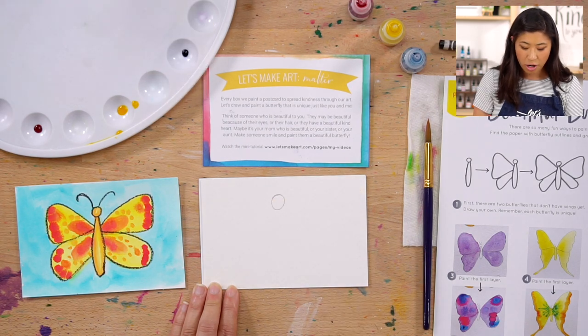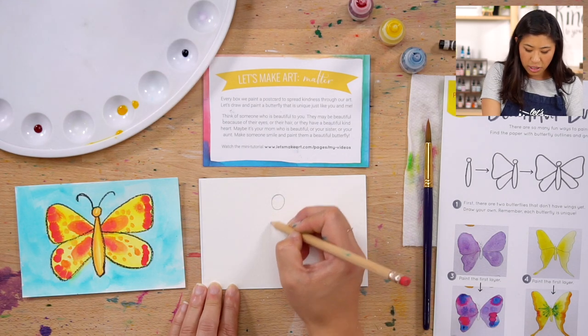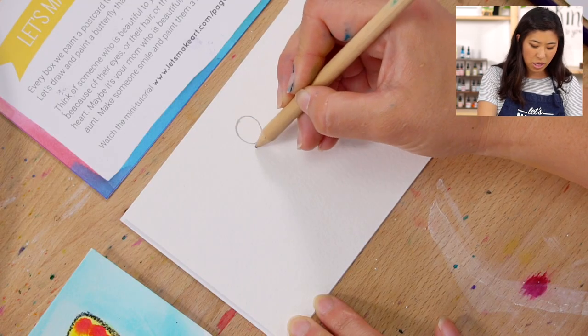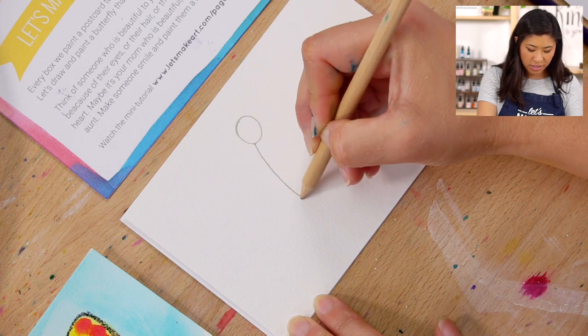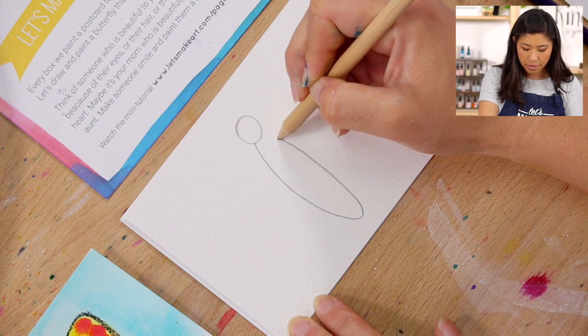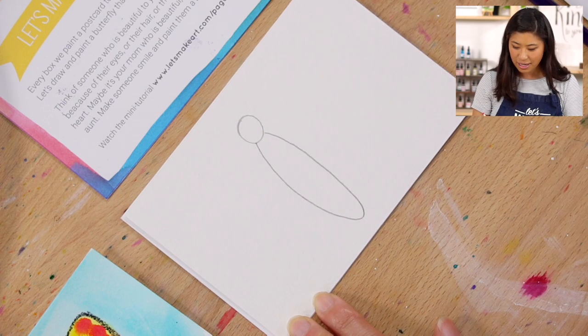Next step is we're gonna draw the body. So you're gonna draw a really long oval shape. So start on the left side below the head and you're gonna go down, curve, and then curve around and come up like that. That's next step.